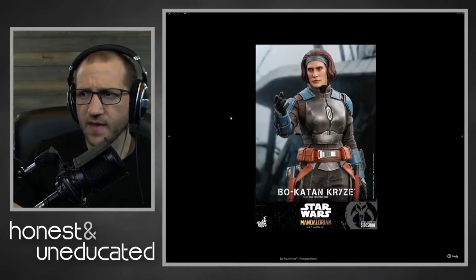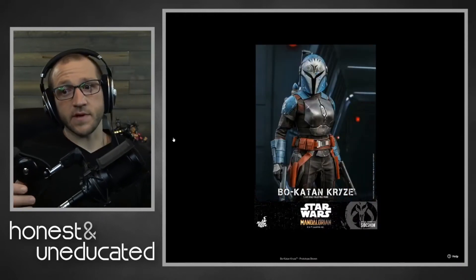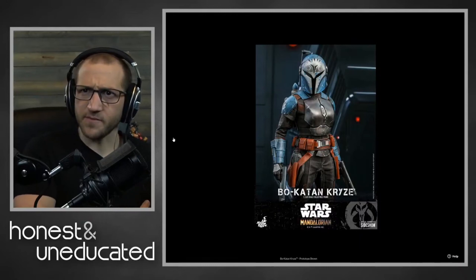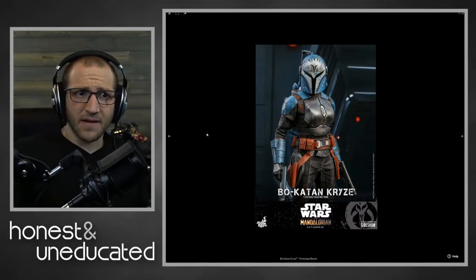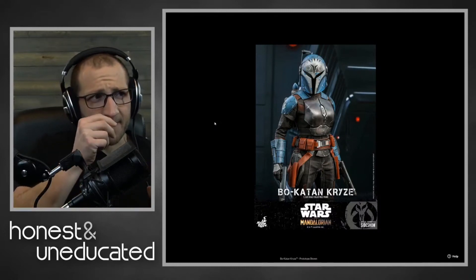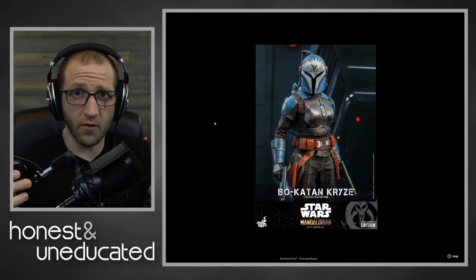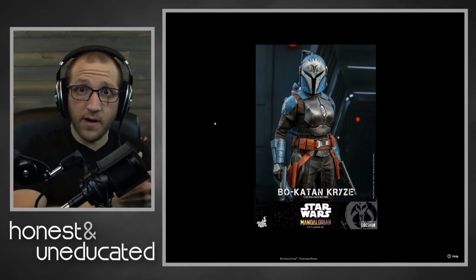That was the only real drawback I saw. The other thing — I'm kind of surprised they came out with this Bo-Katan figure so quickly. They just announced this and the Boba Fett one, and they're already up for order. They've had the Clone Wars Obi-Wan, Kit Fisto, the battle droid from the prequels, Padmé — there's been a ton of Clone Wars era stuff. This was actually one of the reasons I decided to go with Clone Wars as a theme, because they had a bunch already in production and announced.